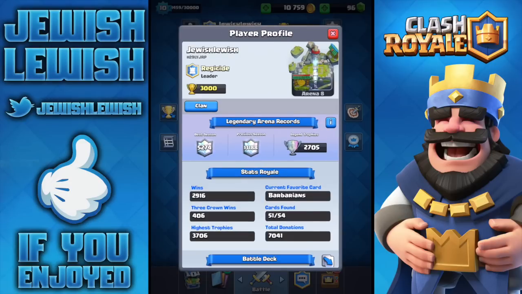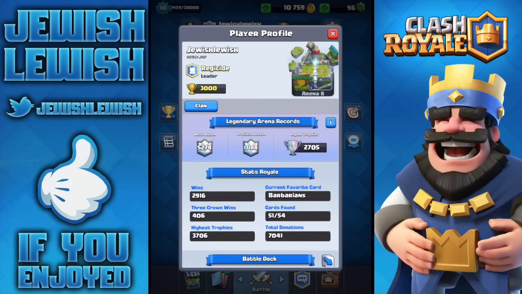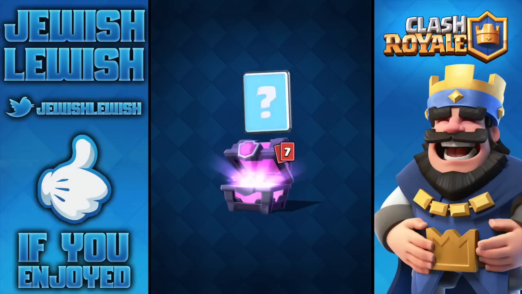Just taking a look at my other stats that I'm pretty proud of, I have 7,000 total donations, almost 3,000 wins, but only 403 crown wins. So I have some pretty nice stats right here, but I am just really excited that I ended up breaking 3,700 trophies. I also got a magical chest last night, so before we get into anything else, we are going to go ahead and open this up. Hoping for a legendary, a princess would be awesome, but any legendary of course would be fine. Let's see what we get.